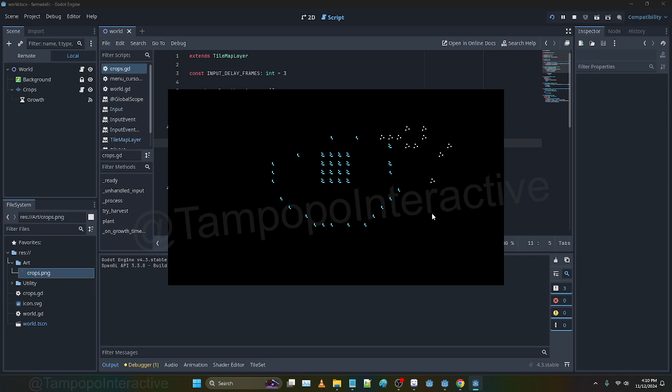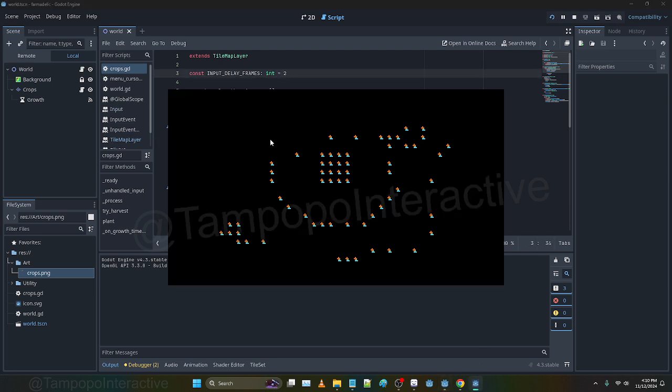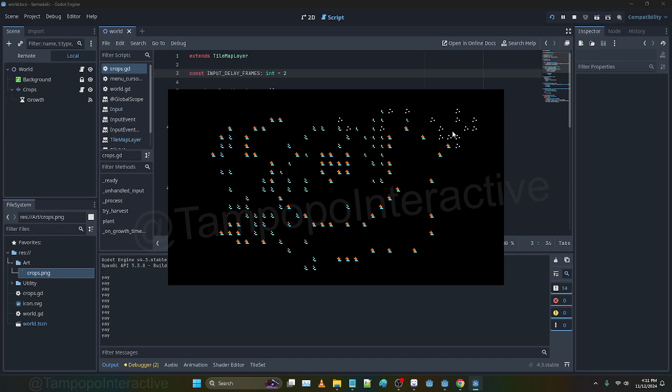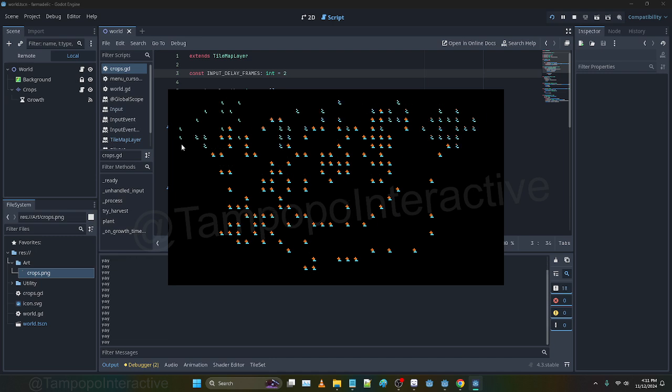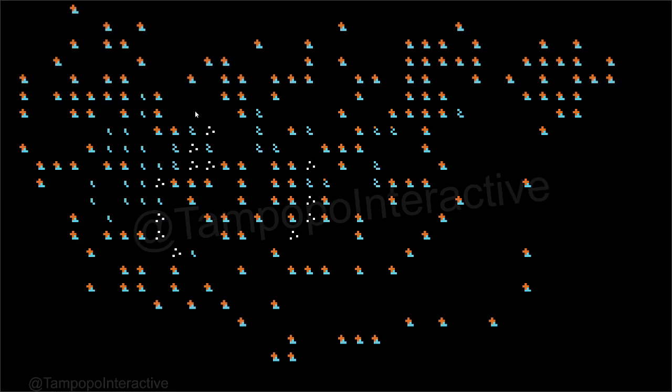So I'm holding it. That's pretty good. If anything, it's a little bit slow. We might try every 2 frames. That seems more like it. I'm moving pretty quickly. Yeah, I like that. So we can hold things down and plant lots of crops. That's pretty nice. Here it is in full screen. All right. So you can see a game forming. It's not a very compelling game right now, but the loop is coming into focus.